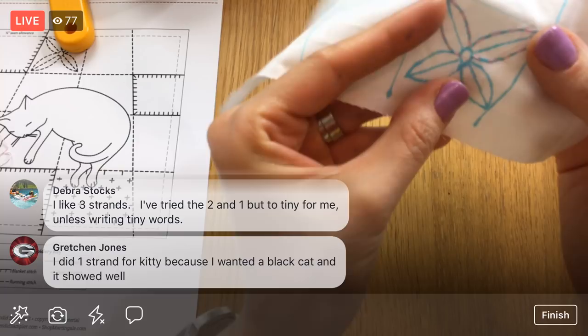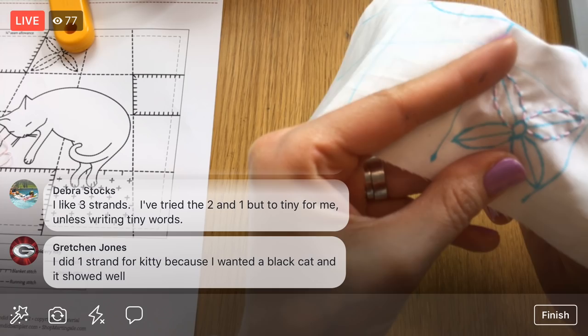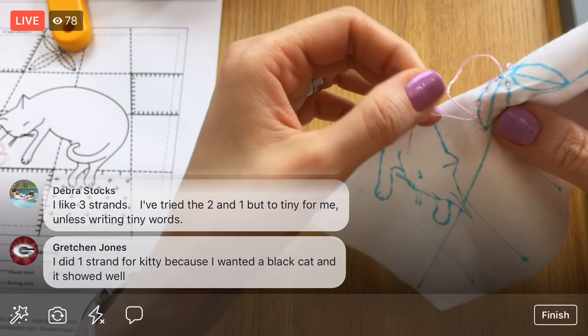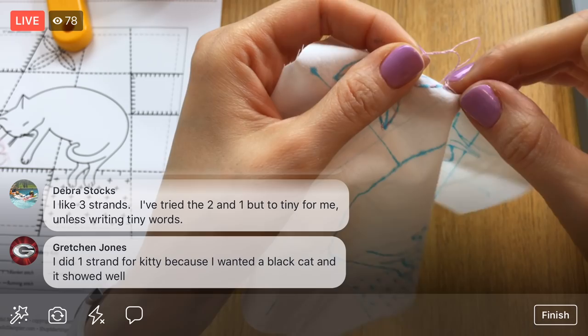All right, let's come up right here and go around this next little leaf. Oop. Oh, my little thread got stuck back here. Well, that's kind of what we want anyway, but it got stuck in a little weird way. We're going to have to address that later, but oh well.